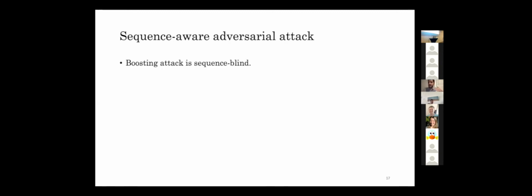But as you might have seen here, this boosting attack and these queries, which are completely random, are sequence blind. So what we did was to design and test actually 2 sequence-aware adversarial attacks. And we did it in 2 different ways. The first one is in a model-free way, where we designed a random window boosting attack, or in short, WBoost, which tries to learn the distribution over the sequence. If we have any distribution shift because we have cold start or other problems when we go over time, this kind of attacker tries to learn that.